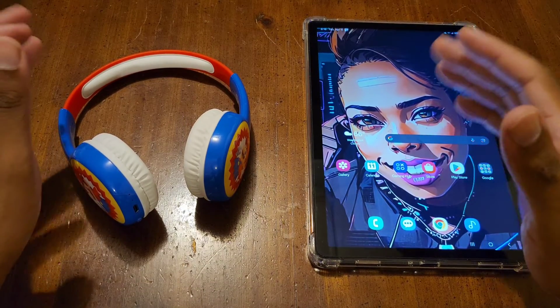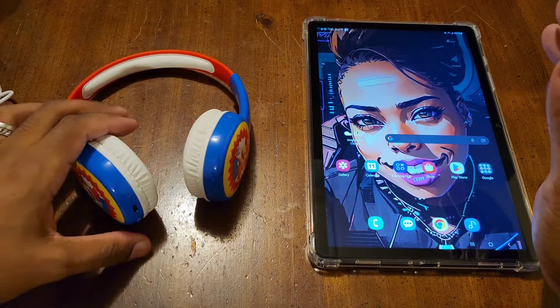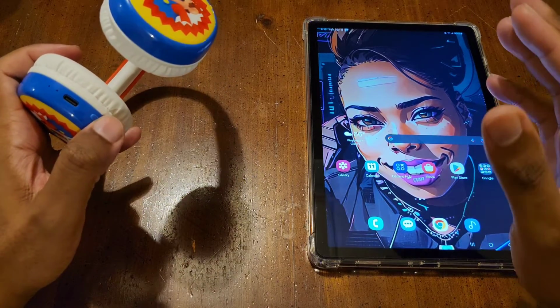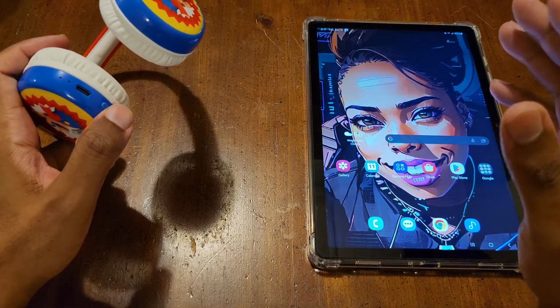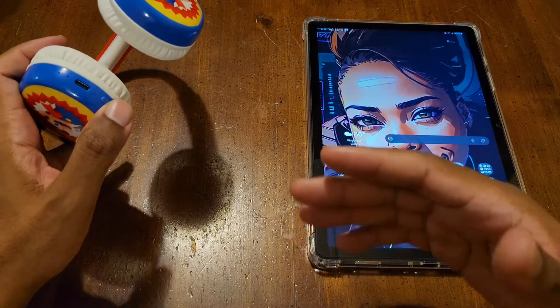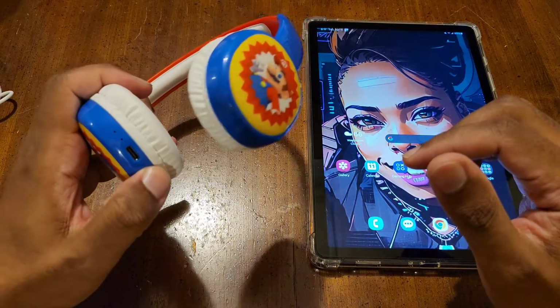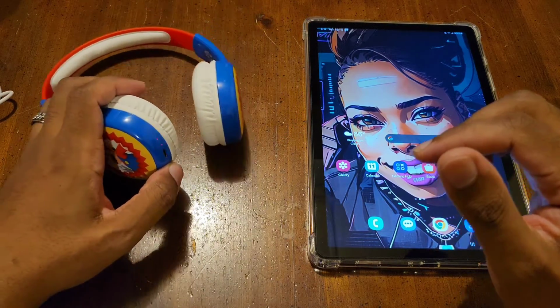So the syncing process should be pretty easy. Now, there are two ways to do it with most headphones. I'm just going to power these on. The primary way is normally you hold it until it blinks red and blue, but because Bluetooths are entirely different now, normally when you power them on, they're already in sync mode. So I'm going to try it the regular way. If it doesn't work, we'll do the secondary method. So I'm going to hold this. Oh, see? Blinking. So it's already in sync mode.